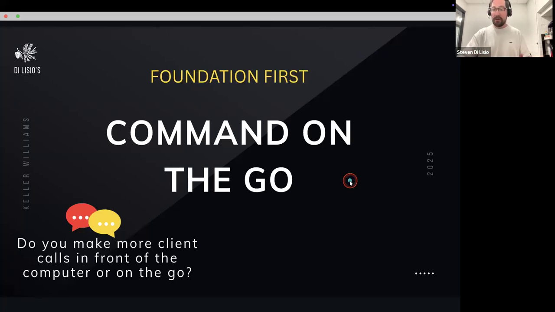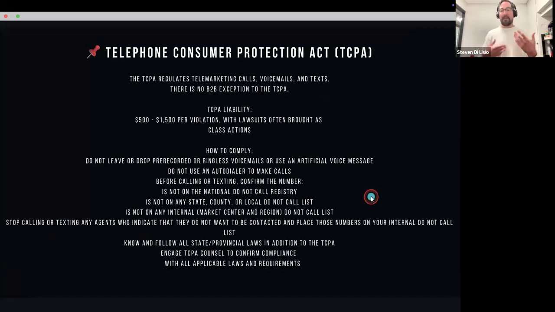First, we have to take care of a little bit of housekeeping, of course. I'm going to mention the Telephone Consumer Protection Act. Please make sure any of the activities that you're doing through the mobile app or Command in general do comply with the Telephone Consumer Protection Act, better known as the TCPA. If you need any help understanding the TCPA, the do's and don'ts, we have a bunch of material in the Keller Williams world to help you find where you're at, what you should be doing.